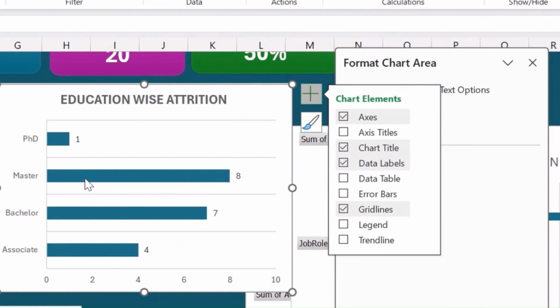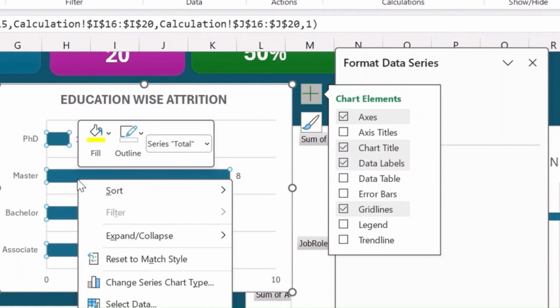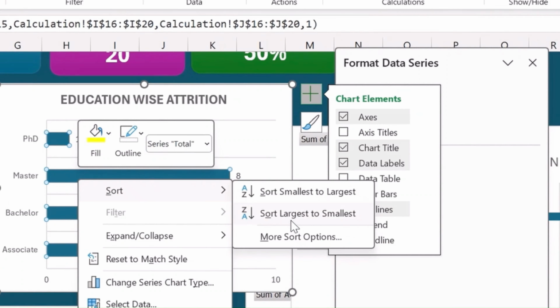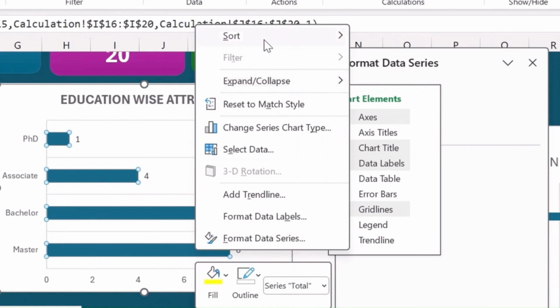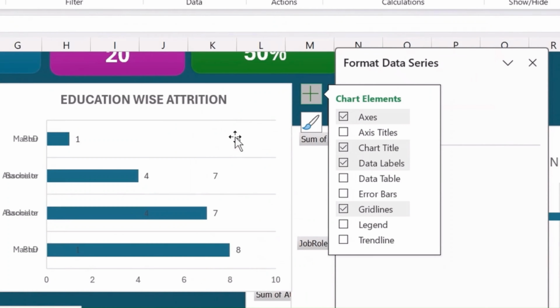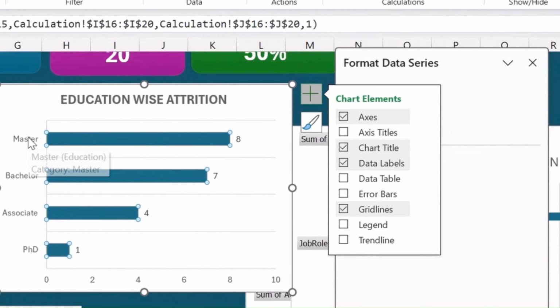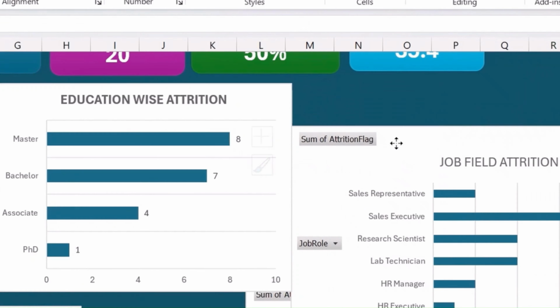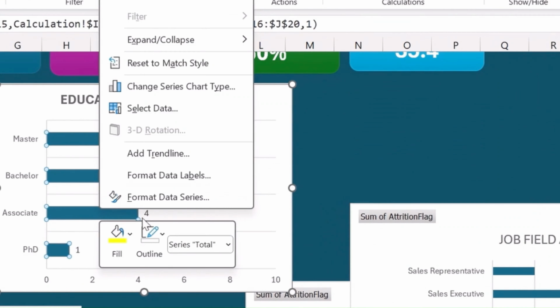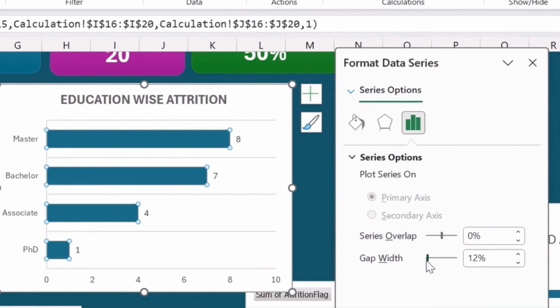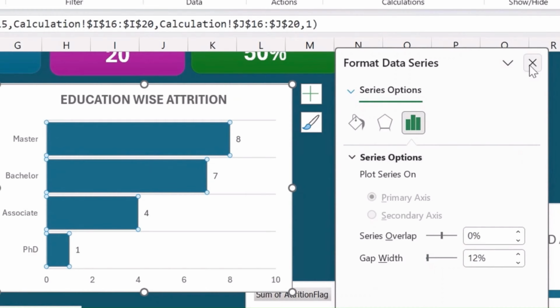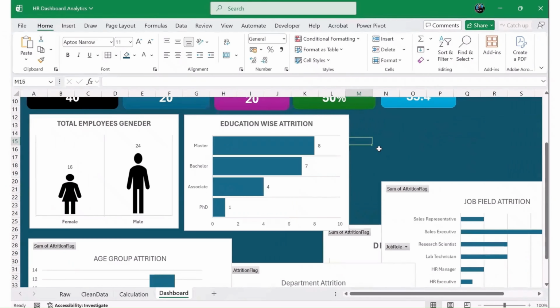Now you see this master is heavy, right? So right click over here, sort by largest to smallest. Okay, this is how the smallest will be at the top and the largest at the bottom. Right click again, click on this option. Okay, smallest to largest. You see now the largest one, whatever is there, it's on top. Cool. So this is how you can sort in your charts as well. Again, right click over here, format data label series if in case you want, decrease it, and this is how it looks for you. Perfect. Education wise details we have added over here.